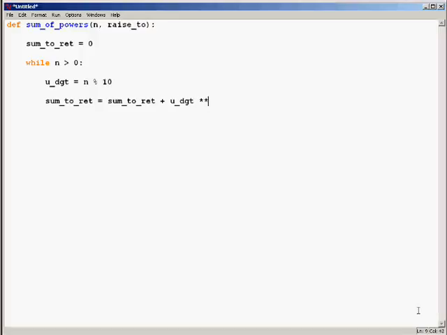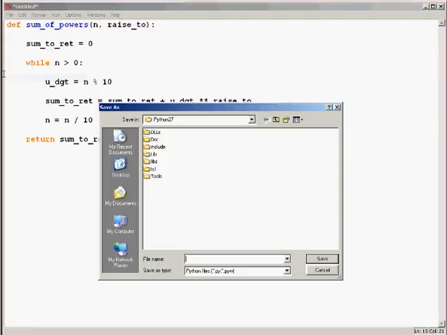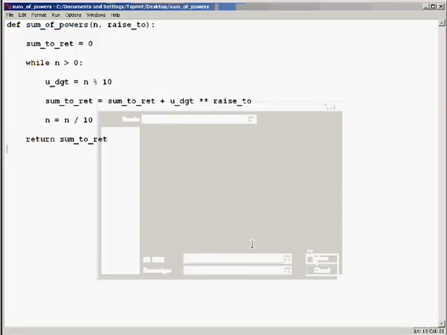Here we use the raise to variable, or rather the power to which the digits are to be raised to. And finally return the value. Save the file. And run it.